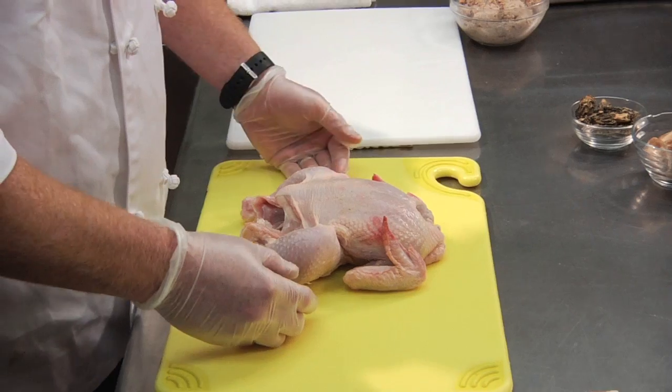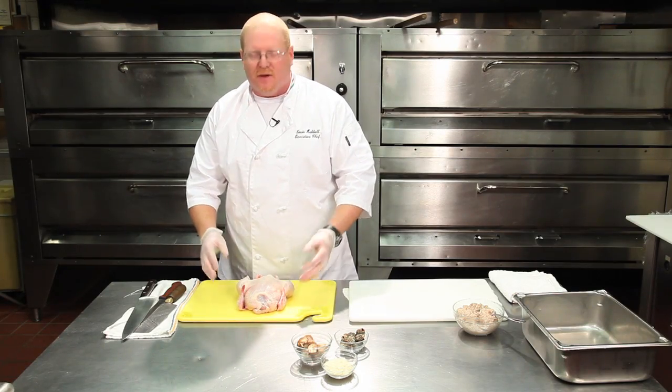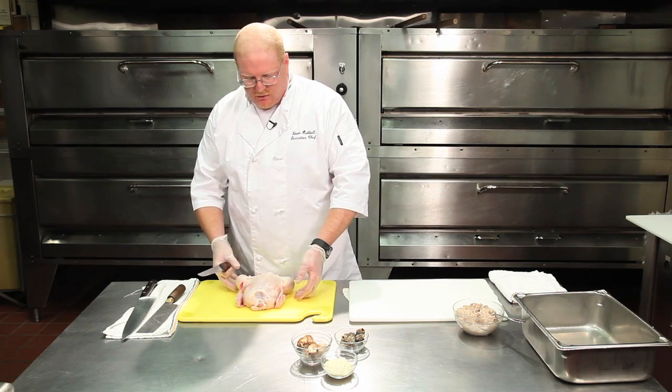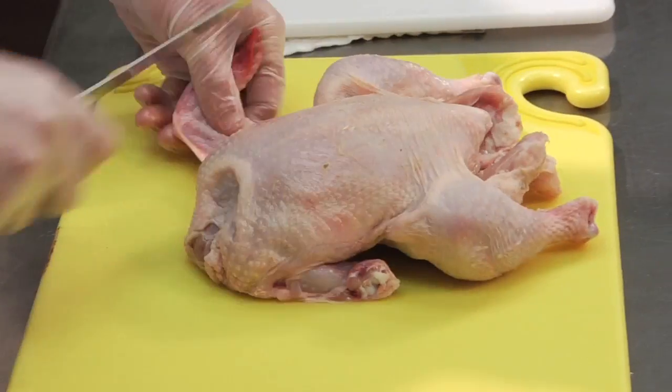One of the first things we're going to do is take a whole chicken and debone it. It's not a difficult thing to do, and it's actually a good skill that everybody should have. It'll help you save money in the long run. So we're going to take the wings off first, and we're going to save those to make the stock with.